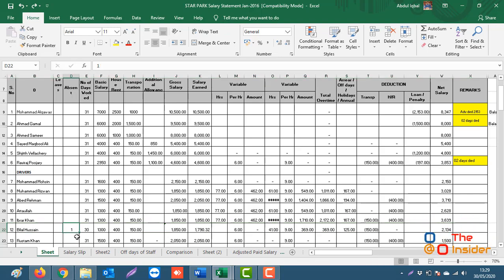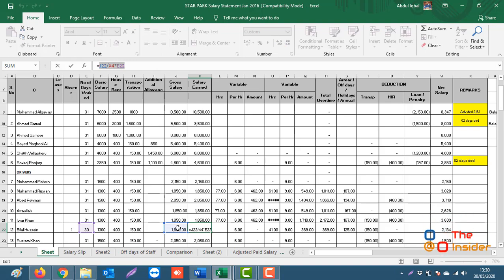For example, in 1 month, looking at the logs of the system, the system shows that he was absent for 1 day. In total, in June there were 30 days. All right, so what was the basic salary, the hours, whatever the allowances are, and that's the total gross salary this guy is supposed to take before the deduction. If you look here, the formula is basically the gross salary.